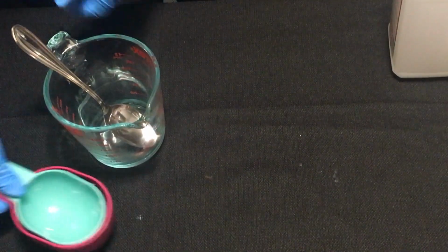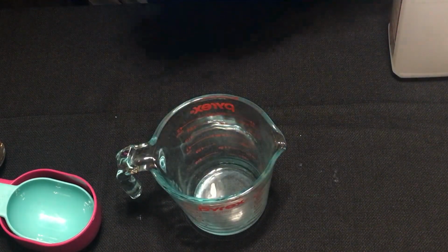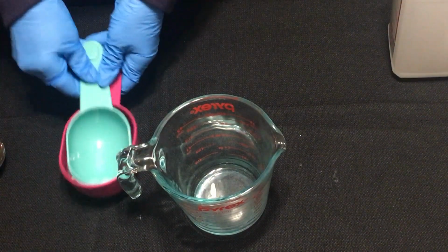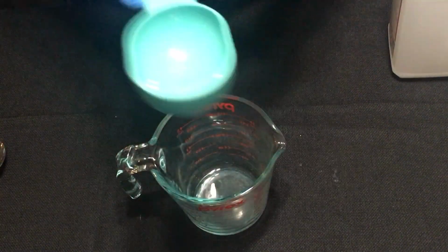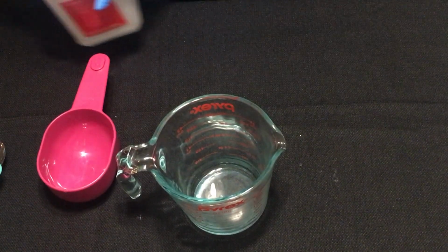And what you're going to do is get yourself some kind of a bowl or a cup or whatever you want to work in, and you're going to use 2 parts alcohol to 1 part aloe vera gel. So we're going to go ahead and open our alcohol.